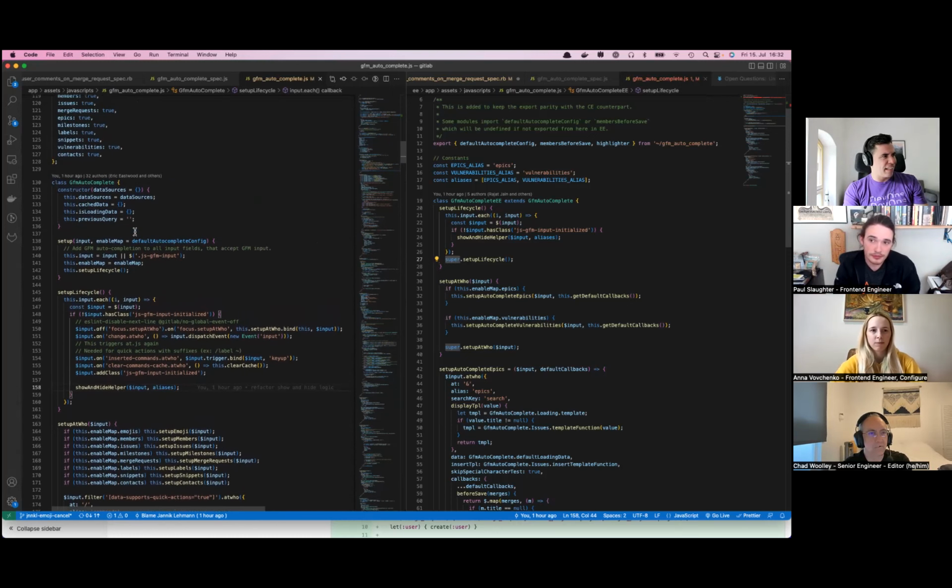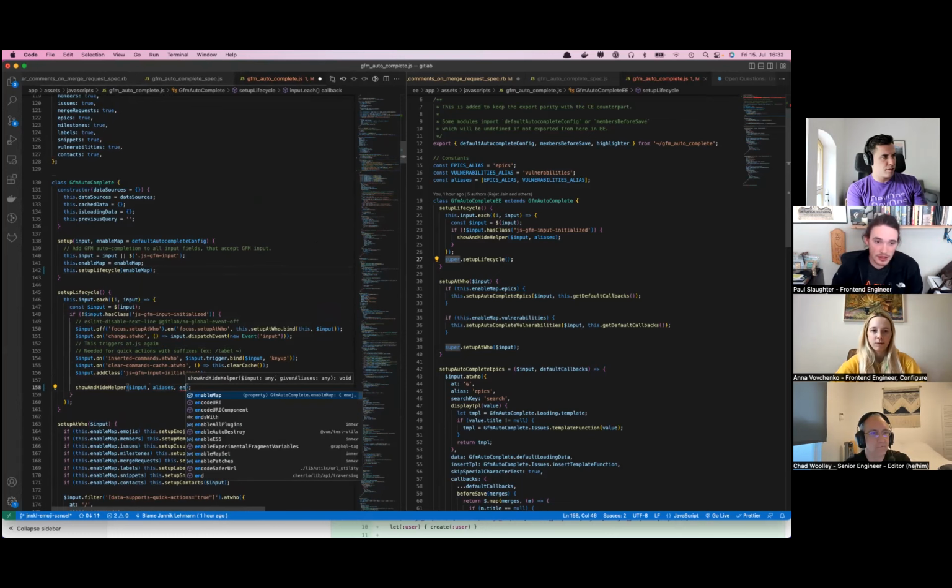I'm kind of leaning towards the passing through, since we don't have too many skips. But if that's a no for you, then you're okay with that? I think I'm fine, as long as it stays simple. We don't have to pass it to setup lifecycle, because it's the instance variable in the class.